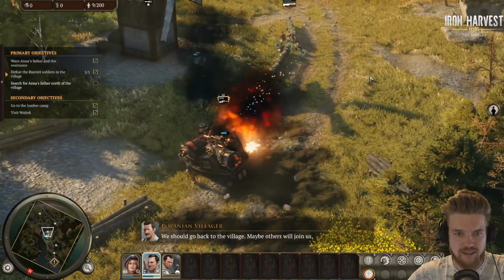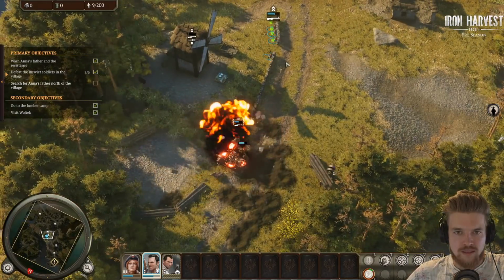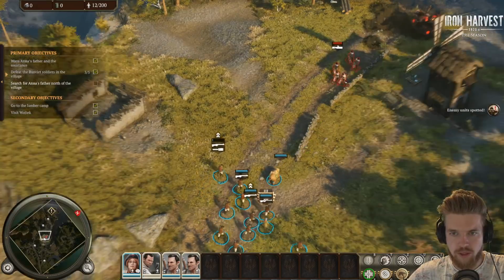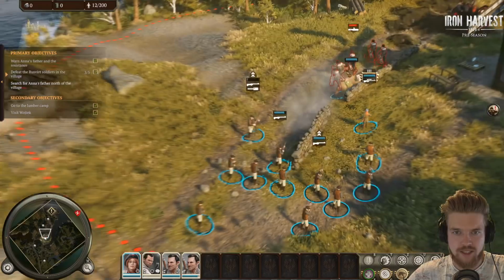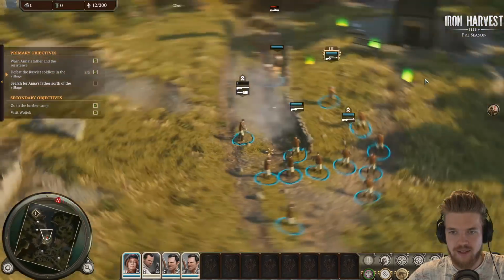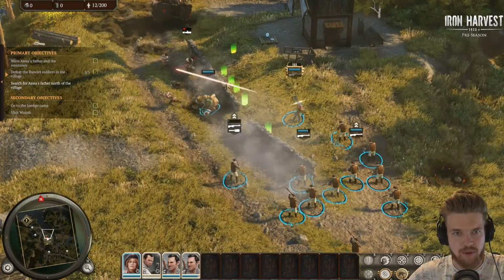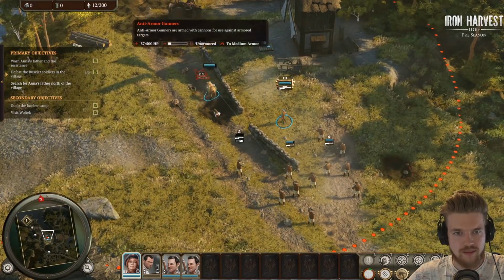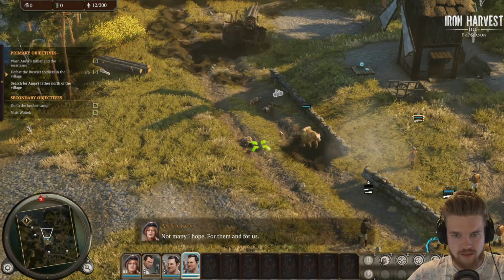Thank God. We should go back to the village. Maybe others will join us. Holy moly, that was close. Be careful! Oh, who are these guys? These guys have big cannons. Snipe them. Luckily, I outnumber them with so many troops, it doesn't matter. Boom. How many more of them are there? Not many, I hope. For them.